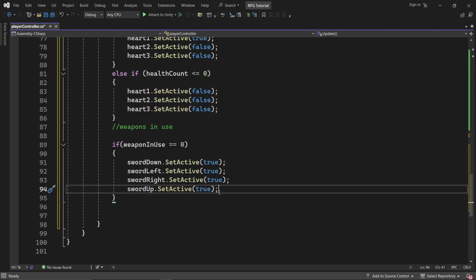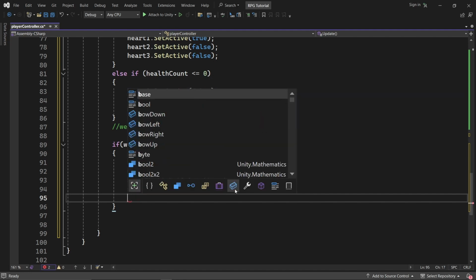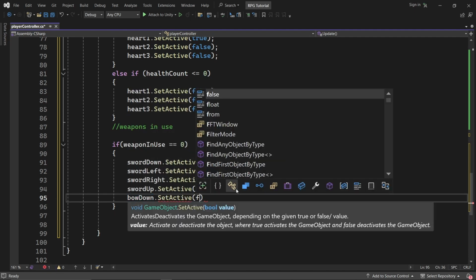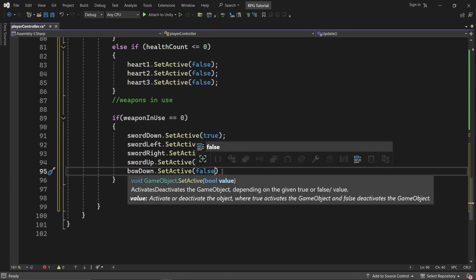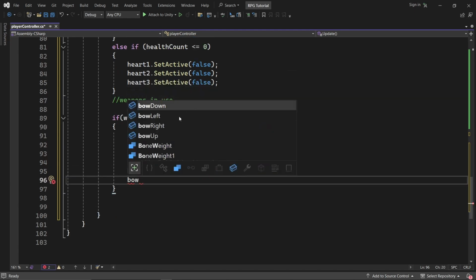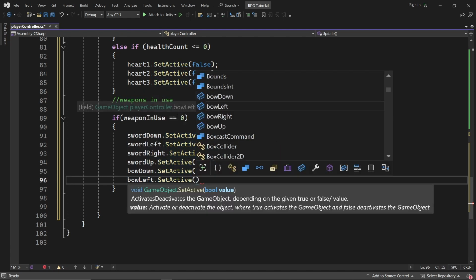Now we got to do the bows. So remember, all the bow ones are going to be on false, but let's go ahead and get those down there. So we're going to say bow down first, dot set active, make that equal false, semicolon, bow left, dot set active, make that also equal false.